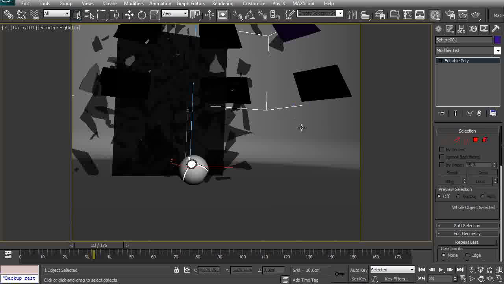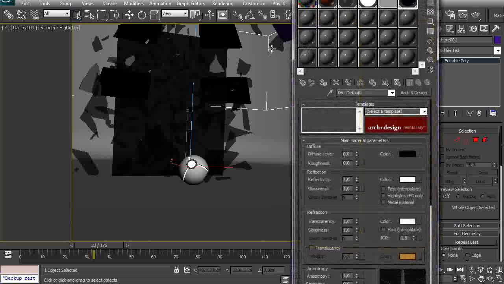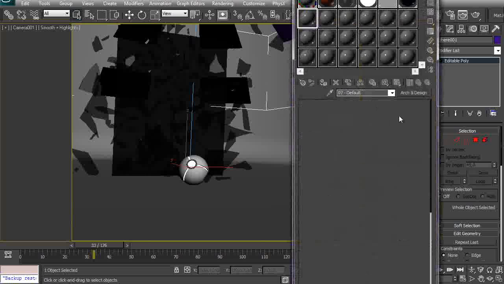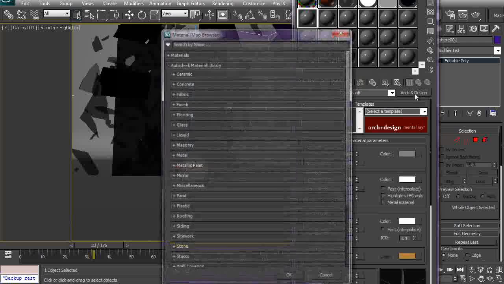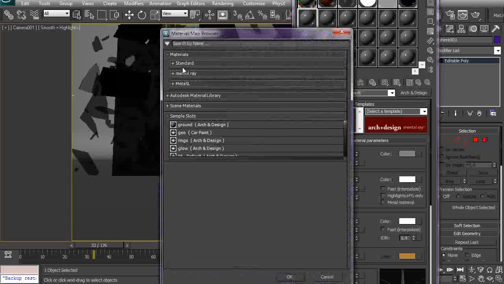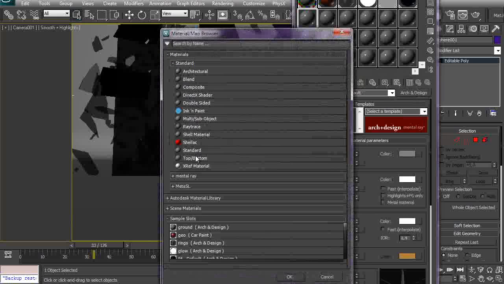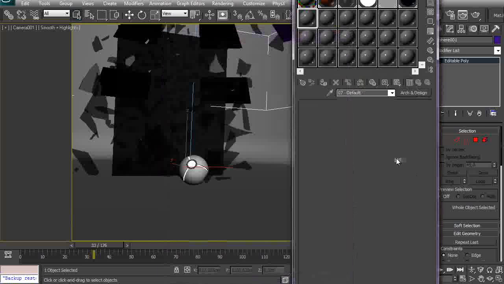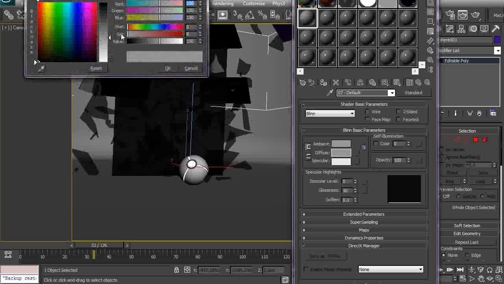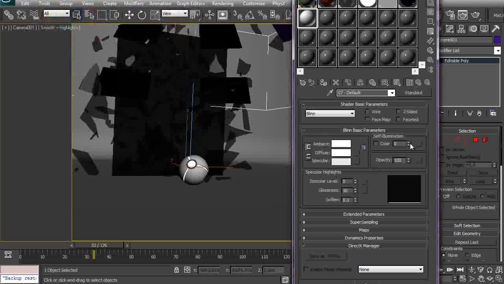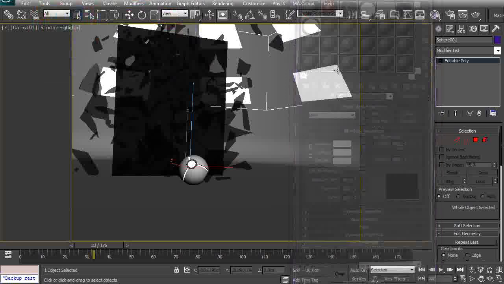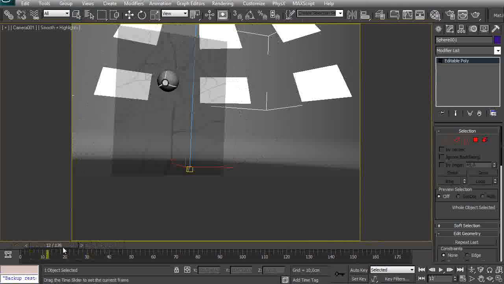Okay, good. Now I'm going to create a new shader for these polygons, so that's a standard shader, and make it white with a full self-illumination. Okay, boom.